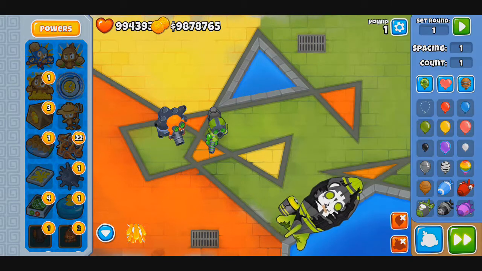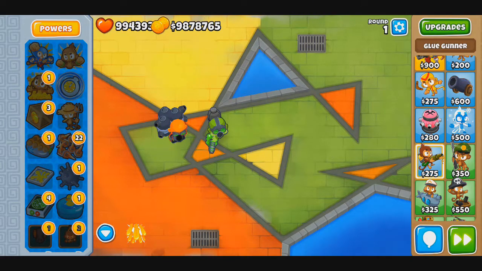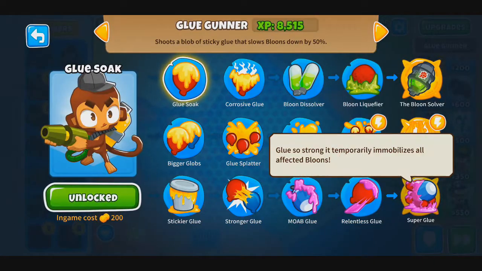The Glue Gunner is meant to be a support tower since they do slow down the balloons and Moab class balloons. That's how they should be used most of the time, as a backup. They should not be used as a primary tower. They should only be used as a secondary or backup tower where it just grants support with slowing down the balloons a lot, especially with the Super Glue upgrade.